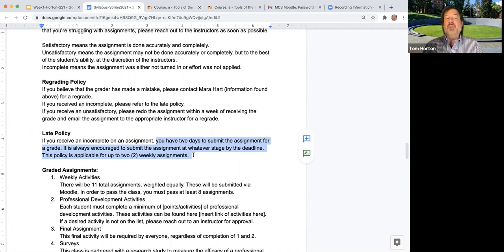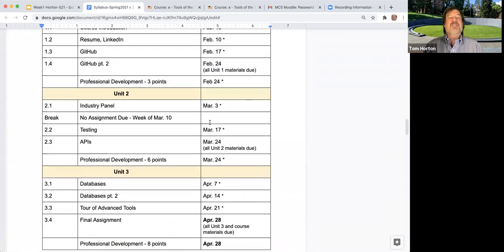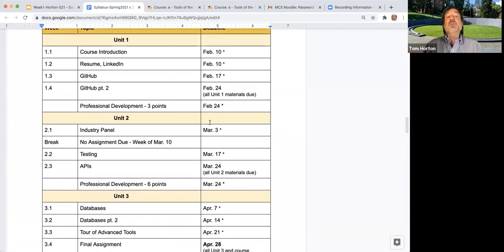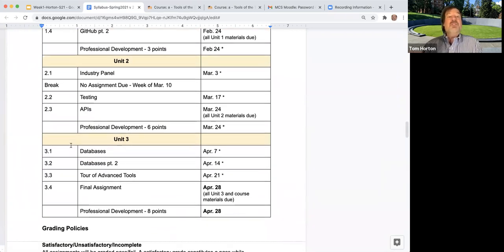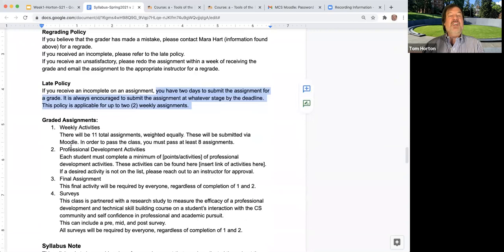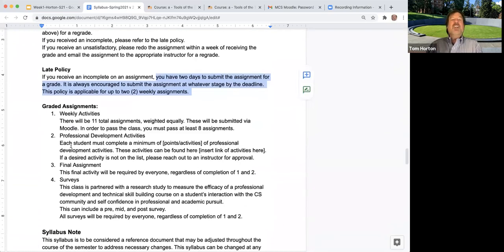You can only do it for up to 2 of the weekly assignments. Let me scroll back up here. There's really 12 weekly assignments, actually 11 because there's a break week. And so for 2 of those, you get a little bit of extra time. Okay. So you'll have questions about this later on. And when you do, ask a TA during office hours.